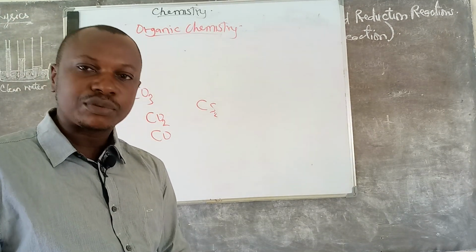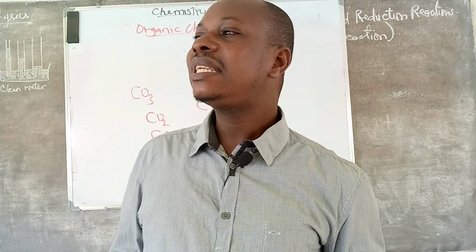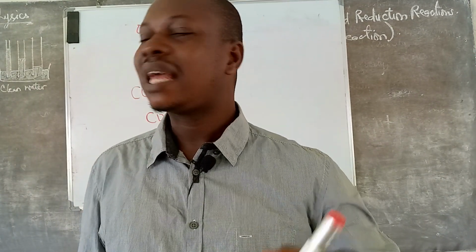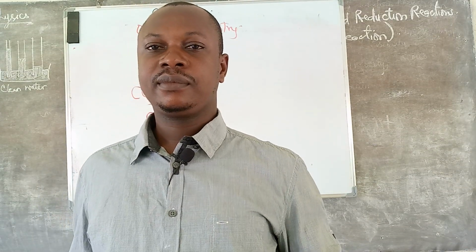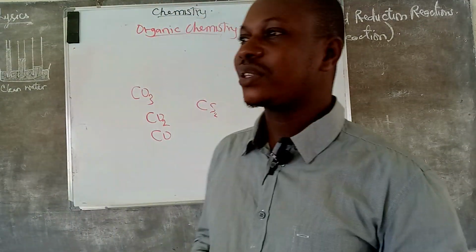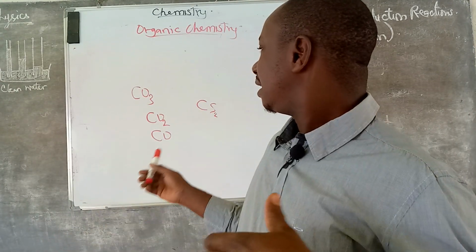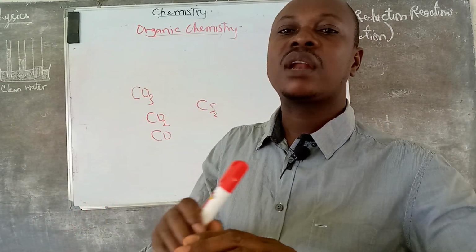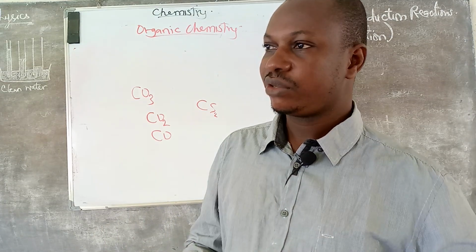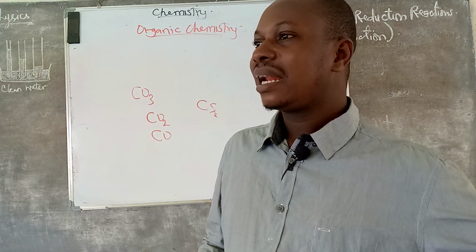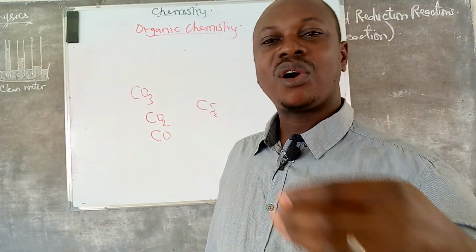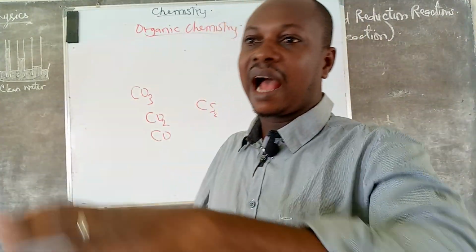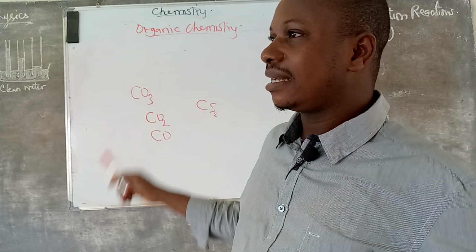So, with these exceptions, every other compound containing carbon is considered organic. So, if we are dealing with trioxocarbonate(IV), sulfides, or oxides of carbon, those are not organic. They are not under organic chemistry. But every other one, like ethane, methane, alkanols, all the rest of them that have carbon, are grouped under what? Organic chemistry.